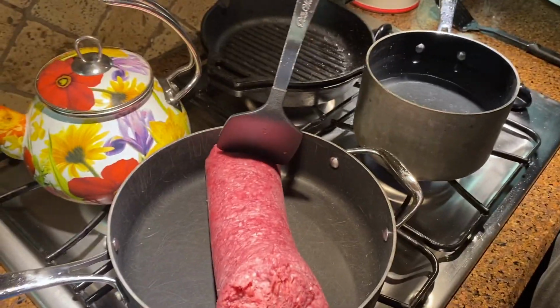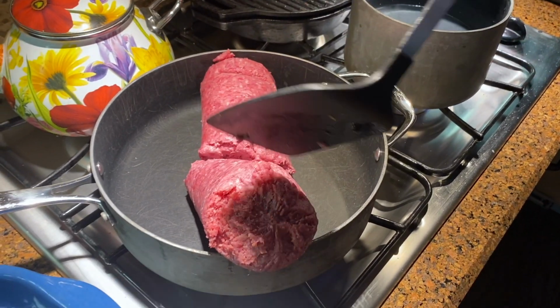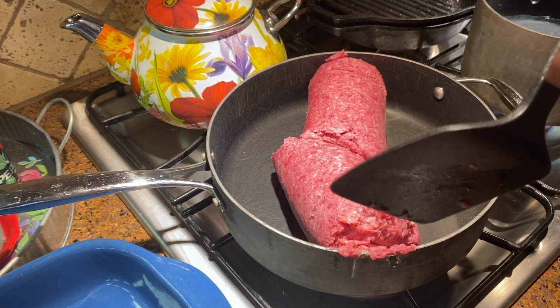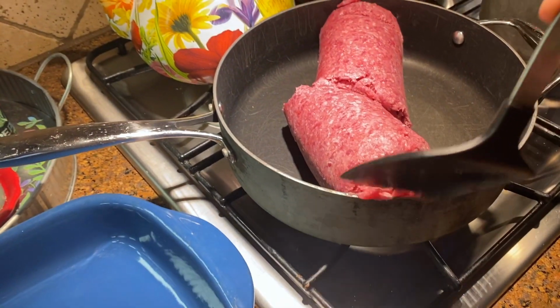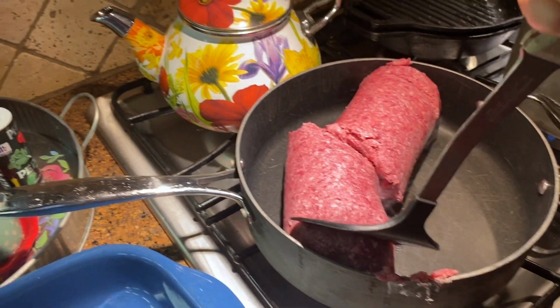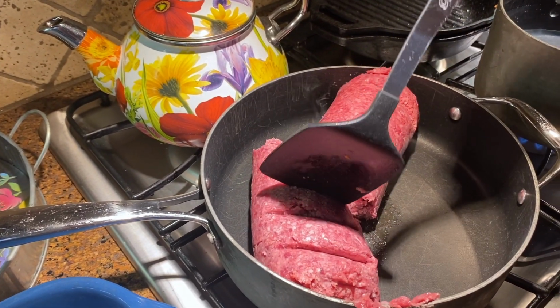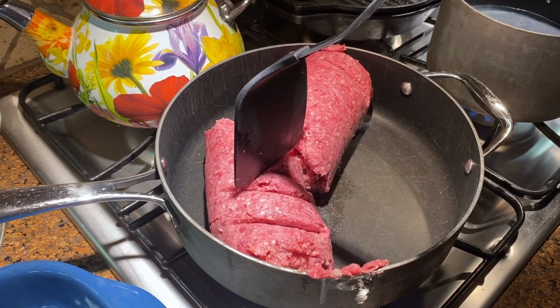First thing we're going to do is brown up that ground beef. My daughter is helping me out with this one. So the recipe only calls for a pound of ground beef. I ended up just using this entire 3-pound chub of beef, and it turned out okay. So we're going to go ahead and brown that up.